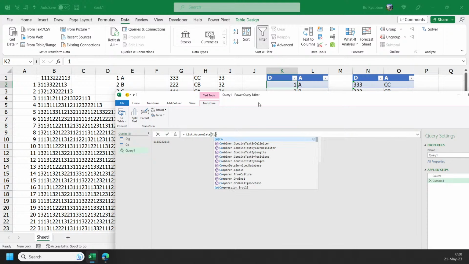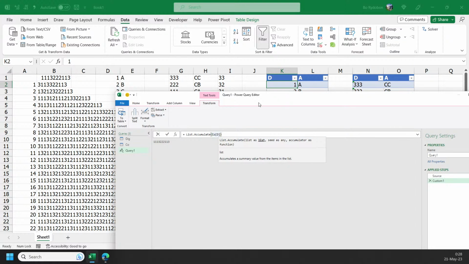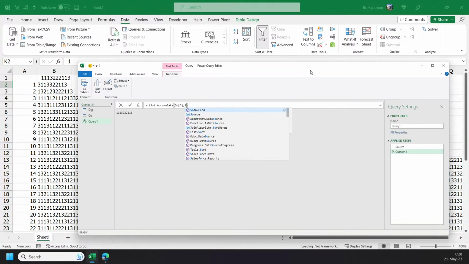So CO and D, this is our list, and then we replace from source. Then we need the accumulator, which is S and L, and this is just a name. So seed means this source here, and then list is this column D here, and then this is the function call.